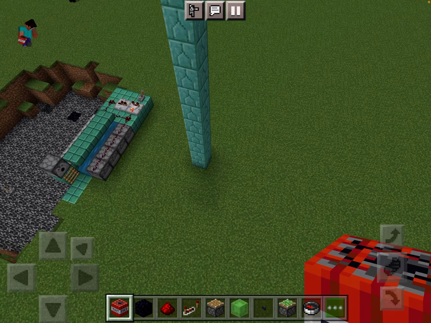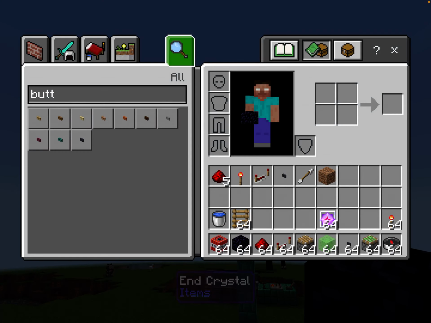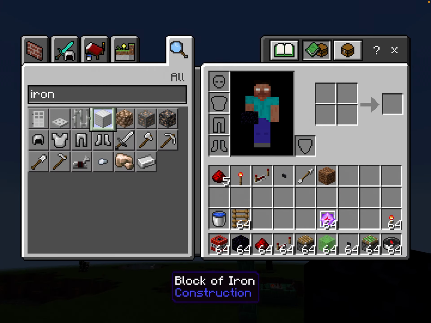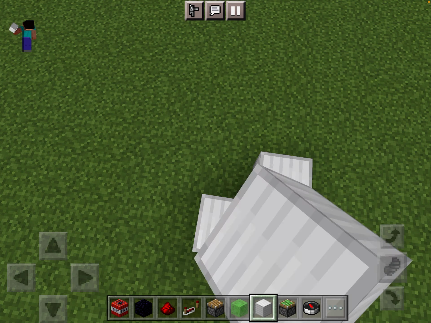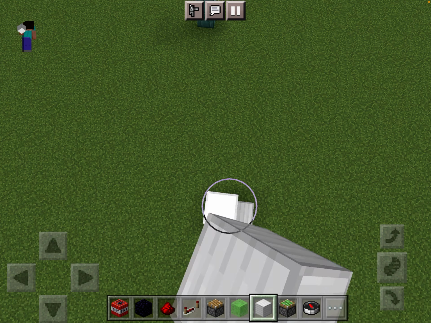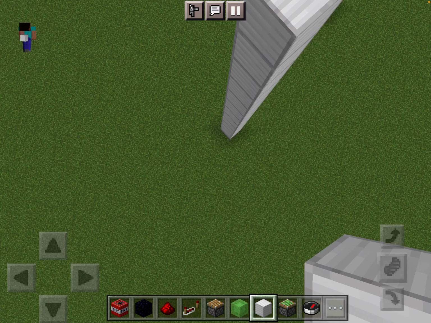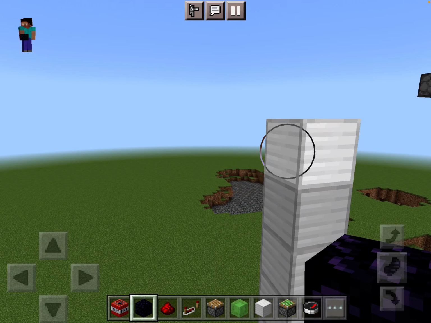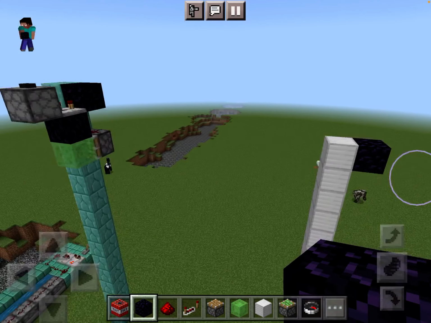So we're gonna start with this one by EYStream. First you just stack up a bunch of blocks. I'm just gonna use iron. So you stack up the iron. You can do it as high as you want. If you want more range, then you should do it higher. And then you're gonna wanna place one block right on the side. This is the direction we're firing.